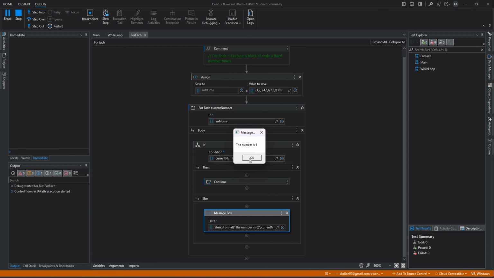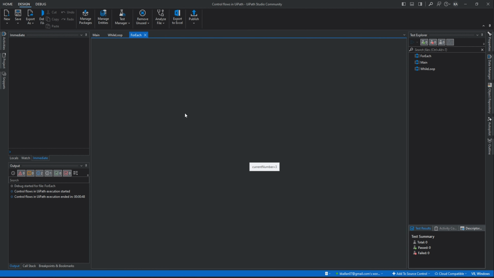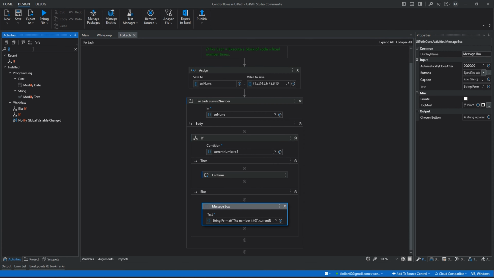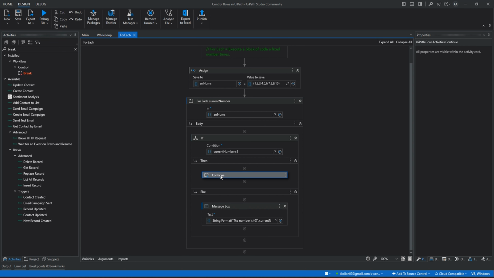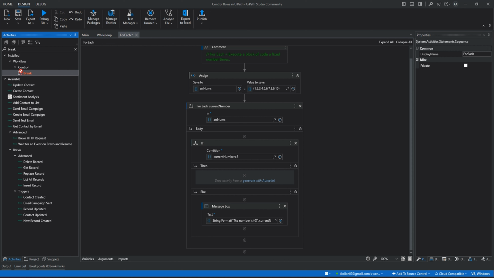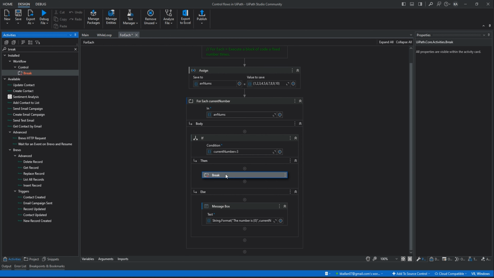So the other activity is the break activity. So this one helps you to exit a loop. So I'll delete the continue and I pick the break activity.